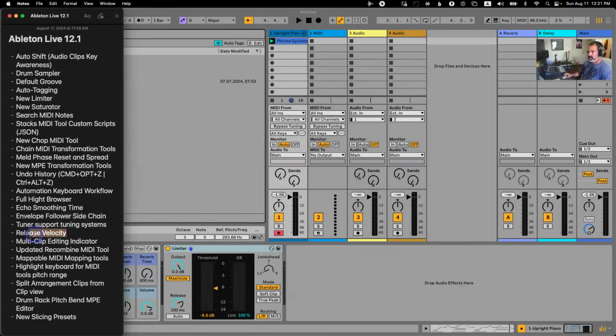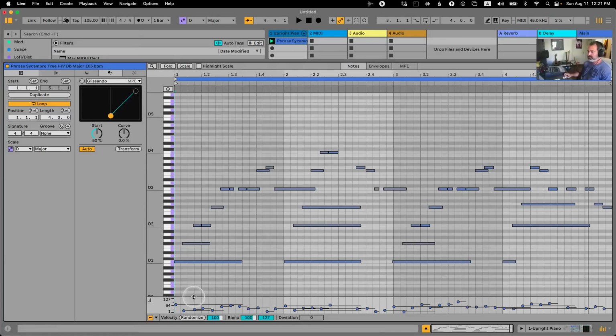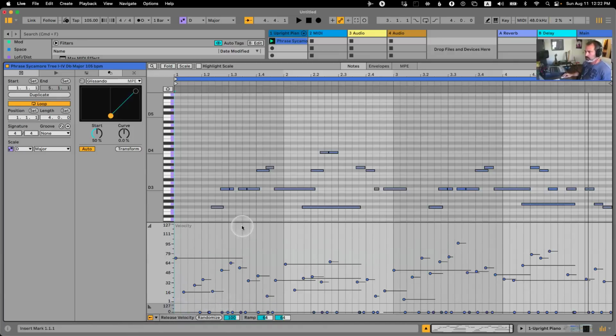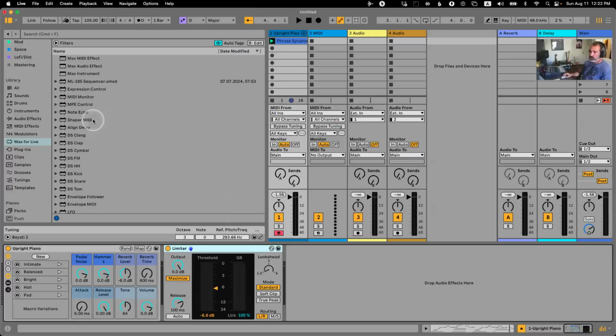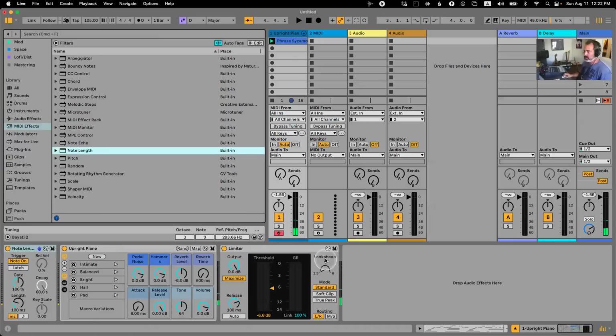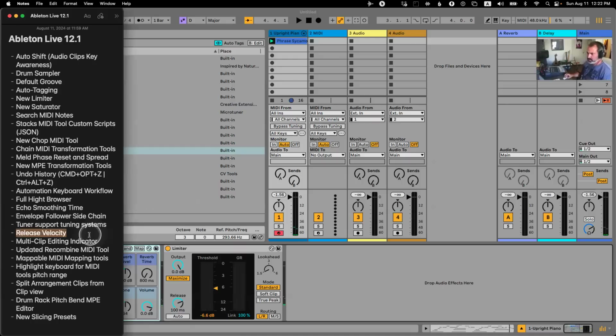Okay, sweet. Release velocity, that's so tiny. Some libraries, like Kontakt libraries, might have sounds, like you hear the piano release the key with release velocity, like how fast you release the note. So now we have access to release velocity right here. Again, it depends on what you use. Although, I made an old video, from the BitLab days, on how you can make your own by making a prepared piano where every note you release is a different sound, and you can do it with the note length. Here you can listen to note offs. Anyway, that's a super small thing, just so you know.